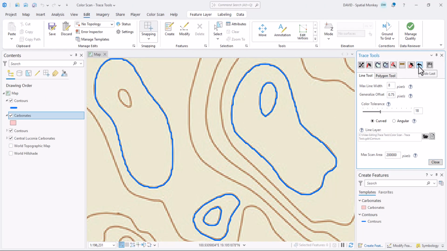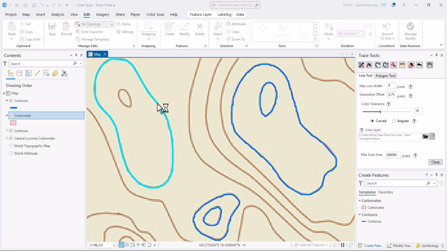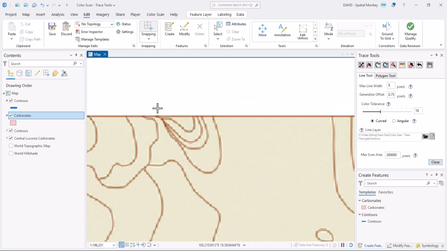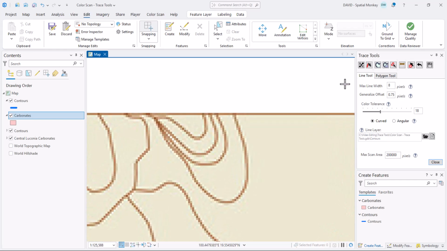I'll undo the last line and trace it again using a higher generalize offset. The result is we will get straighter lines. And the ideal setting depends on the type of feature you're digitizing. For features such as contours, you may also choose to apply a smoothing geoprocessing tool after digitizing to further refine the final geometry.